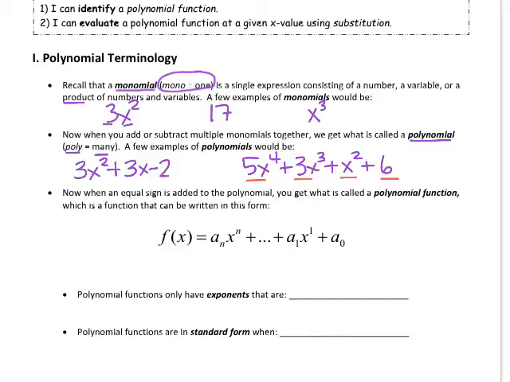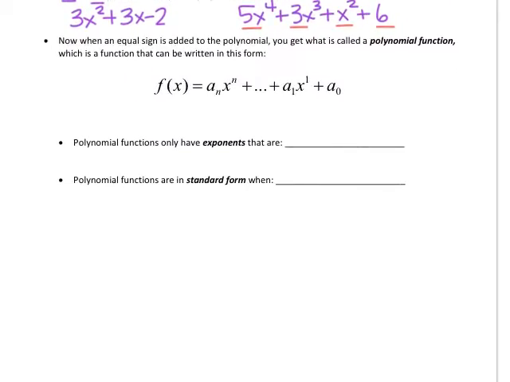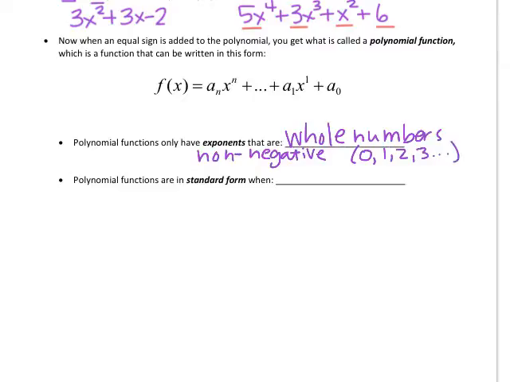All right, and then we have some things that we want to know about polynomial functions. So here's the general or standard form. Polynomial functions only have exponents that are whole numbers. Okay, so remember back to when we were talking about sets of numbers, whole numbers are non-negative. Okay, so the exponents cannot be negative. And they do start with 0. So 0 is in the set of whole numbers. So there's some examples of what we mean by whole numbers. Okay, they can't be variables, they can't be negative, but it could be anywhere from 0 all the way up, whole numbers. And those are the exponents that we're talking about.